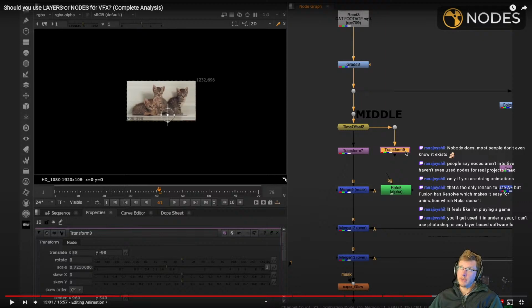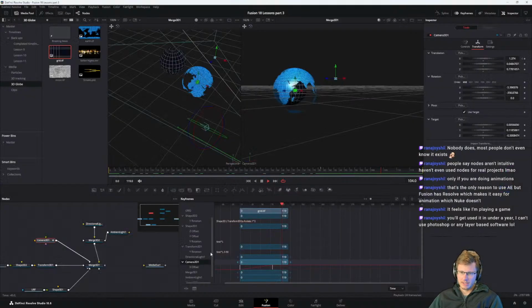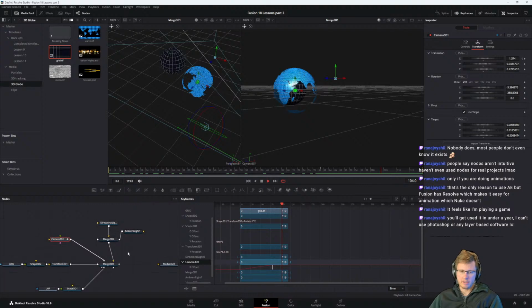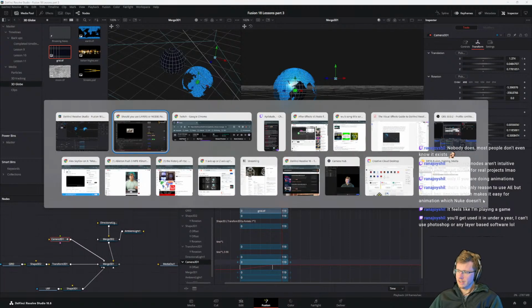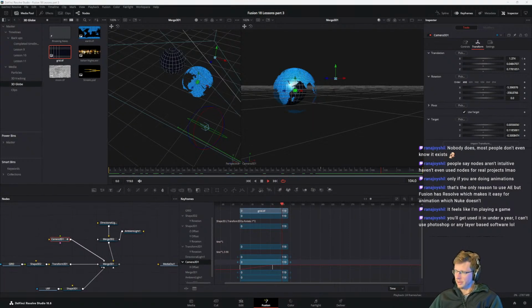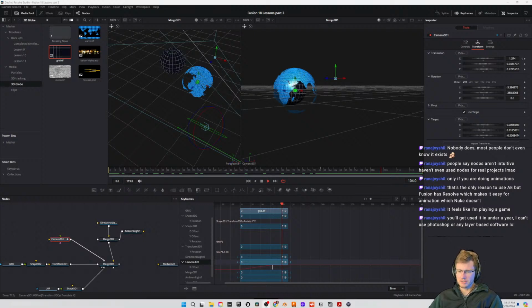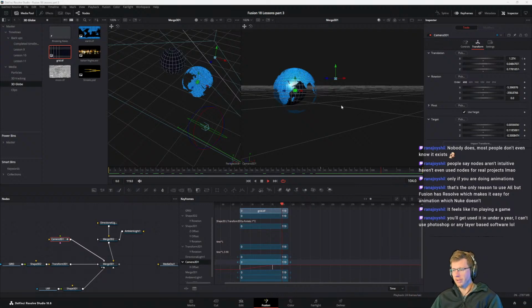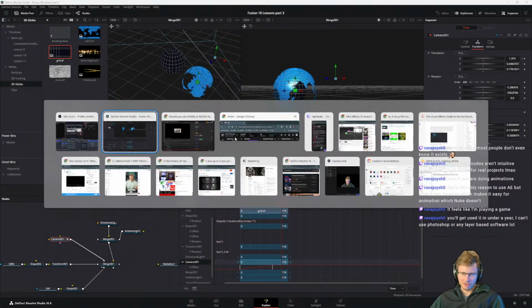Yesterday I opened up Unreal Engine. Unreal Engine uses nodes, and I definitely felt a change. So I'm starting to get the concepts. I'm starting to get the flow of stuff. I mean, this is not organized, but I do understand what's going on now compared to when I started. When I was inside of Unreal Engine yesterday, I took a peek at the nodes section there, and I was way more comfortable than last time, just kind of looking through it and reading it.